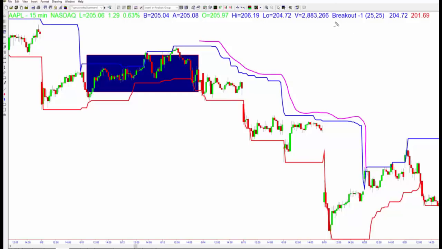So, for the breakout strategy here, the breakout lines, I'm using a symmetrical 25 bar setting, and that's not a bad one to consider. The other thing to keep in mind is that we were looking at our setups on a 240-minute chart. I've drilled down here to a 15-minute chart to actually manage my trade and take my signals.